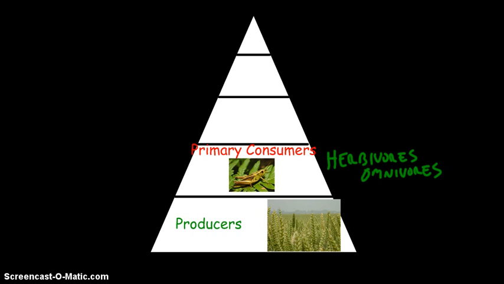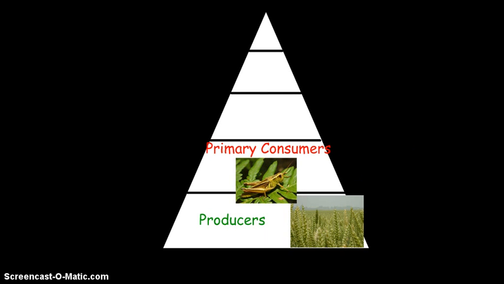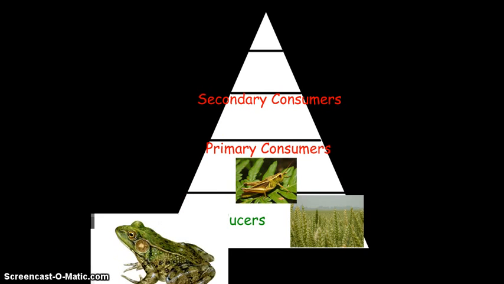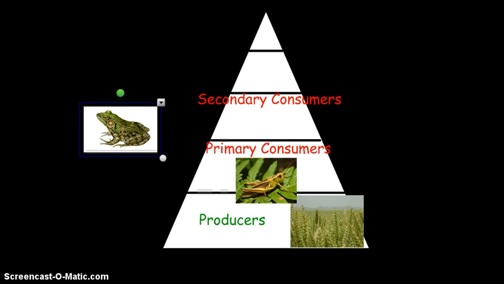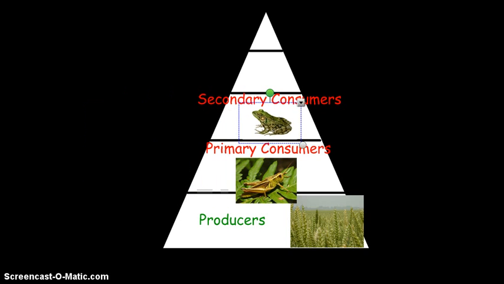So that's the first two levels of the trophic level pyramid. So we have primary consumers and producers on there now. So what's next? The next level up will be those that eat the primary consumers. Those that eat the primary consumers will be the secondary consumers. So we're starting to see that this is very ordered. Now, in this case, I was looking for something that ate the grasshopper, so I chose a frog. And so let's shrink down our frog and put her on the chart as well. So that's the secondary consumers.